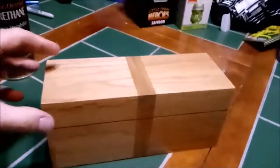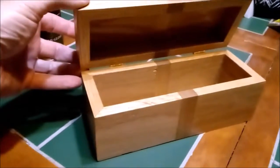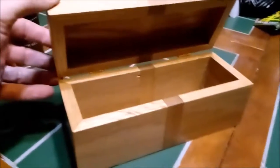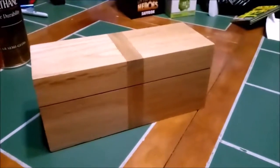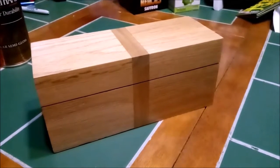So anyway, I went ahead, got the hinges on, and that's it. It's kind of a long, skinny box. I don't think you can keep much more in there than pencils or maybe a handful of dice or something like that. But you know what? No complaints. I had the wood laying around, and glad I did it.